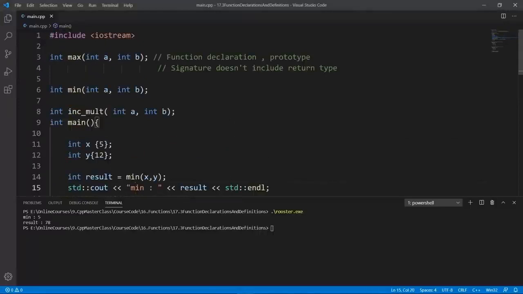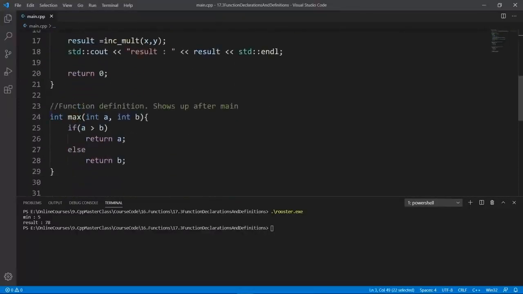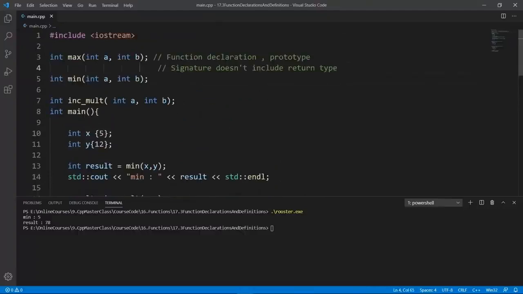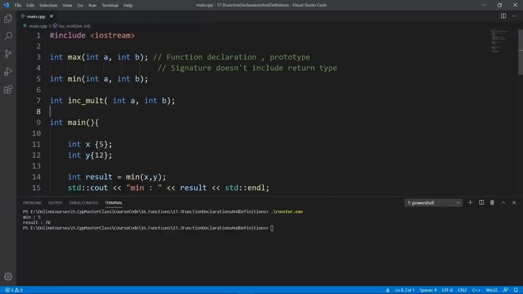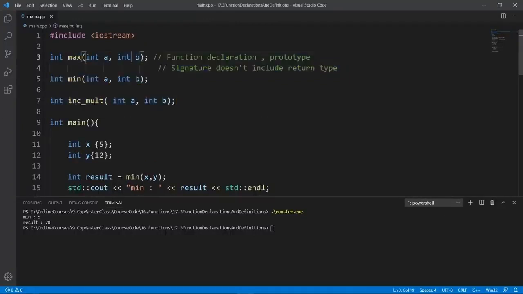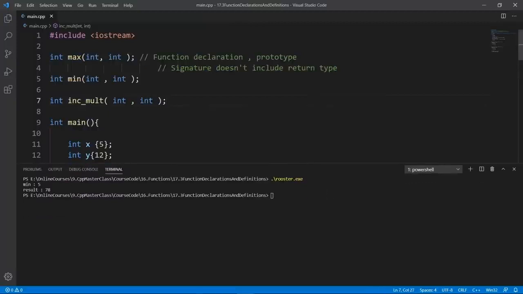We can really split our functions into a declaration and a definition, and that's going to make our programs much easier to work with and read. One thing you should know is that the names of the variables aren't really important in function declarations like this. So for example, we can take out the a and b here, or we can take out all the variable names in our function declarations. Let's do that. And you might think, is this program going to compile?